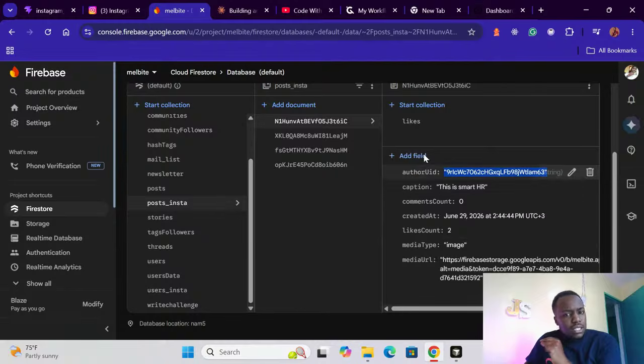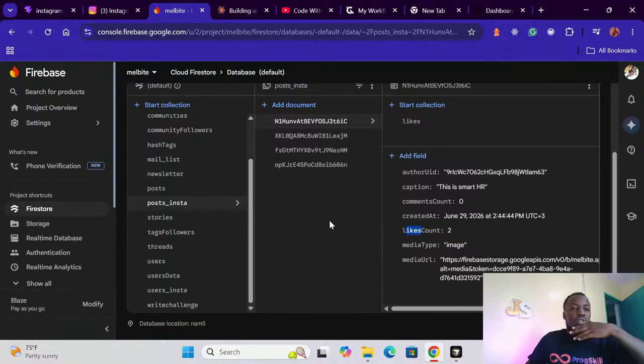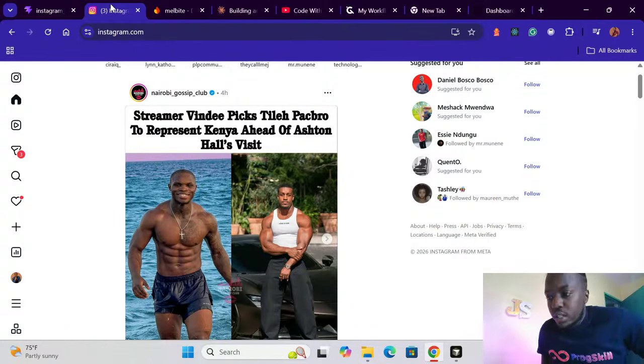Not only that, but also in our Firebase, this is the post ID that is stored in our database, which is again tied to the user ID, the caption, and whatever else needs to be there. So we already know how our databases need to look. Even though we vibe code, we already know how it needs to look. So we just need to verify from our code, is it really working like that? I hope I've answered your question with that.